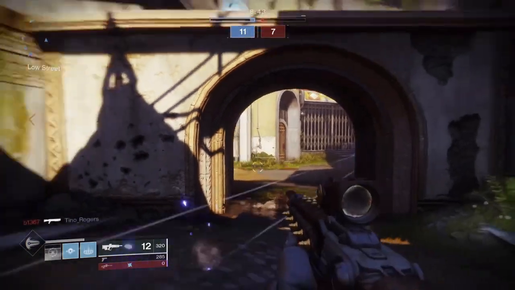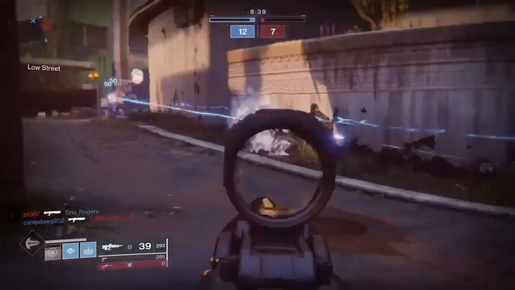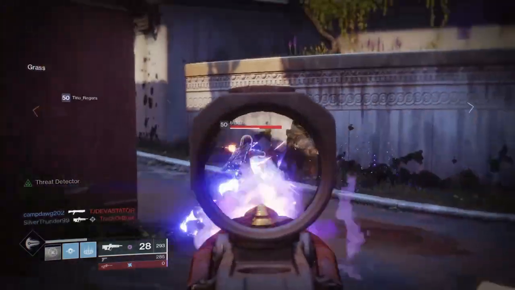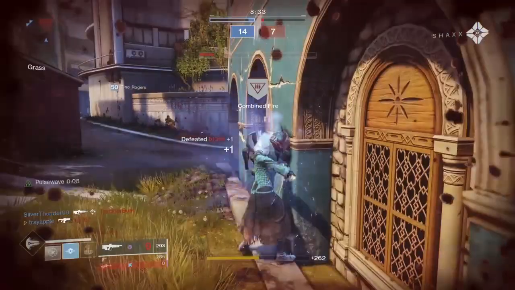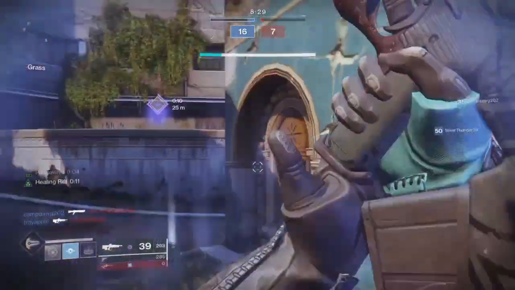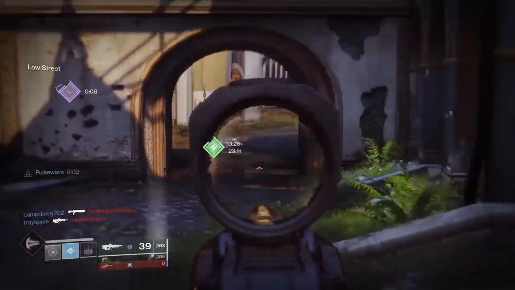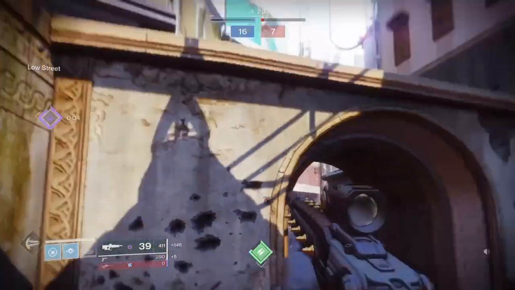So this is a no mods build. You're not getting any benefit of modifications. So what I'm doing here is, on Attunement of Control, getting a kill has a chance to generate these, I don't really know what to call them. They're light that travels on the ground that gets back to you, and if it does get back to you, it regenerates your abilities more quickly.